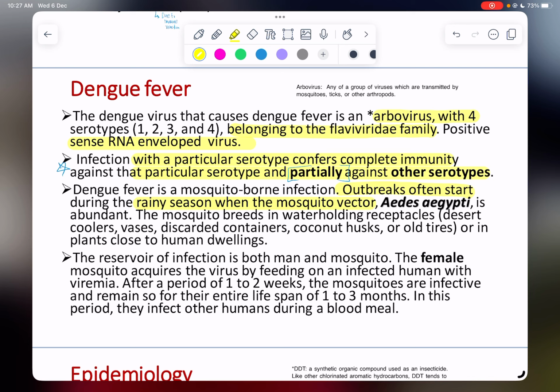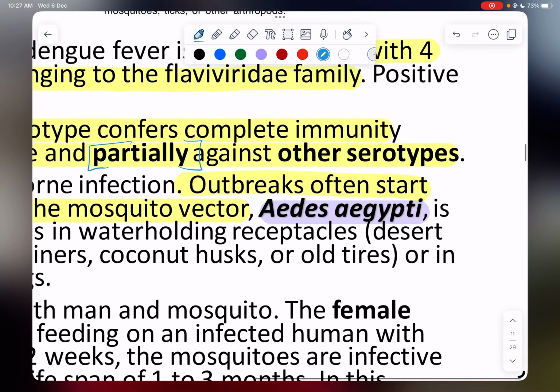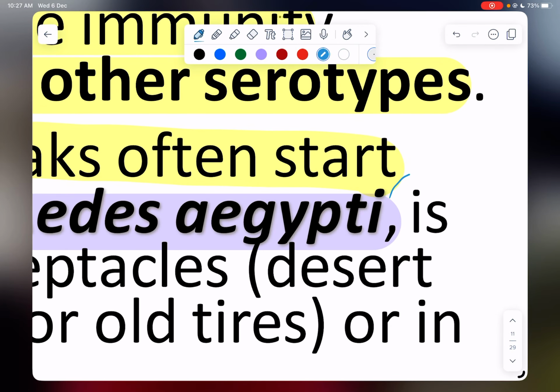Now, Aedes aegypti has a particular habit of laying eggs in clean water, whereas the malaria mosquito lays eggs in contaminated, stagnant water, brackish, old waters. So Aedes aegypti is more likely to spread in cities where most things are clean. And it doesn't require much water. Even if you have flower pots in your houses and you leave some water standing there, the mosquito can come and lay eggs.